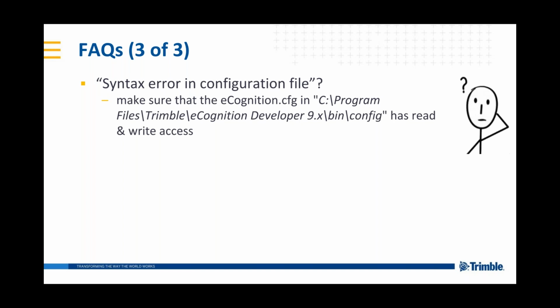here's the root folder for this. Again, the version 9.x will depend on what version of eCognition you're using. This requires that you have not only read but also write access. So if we're going to be writing out any results, doing any type of exports, we need to have write access to those locations. So make sure that this file has those rights when you're setting up the software.